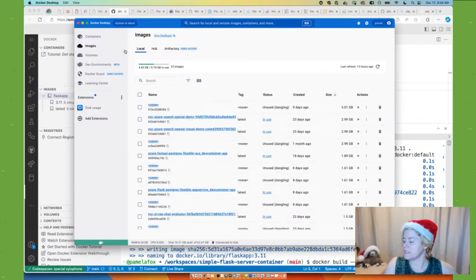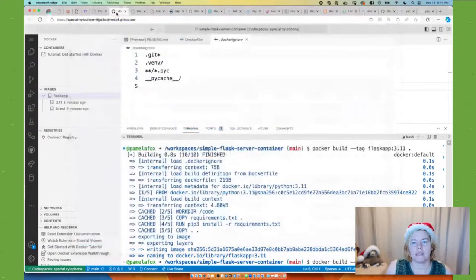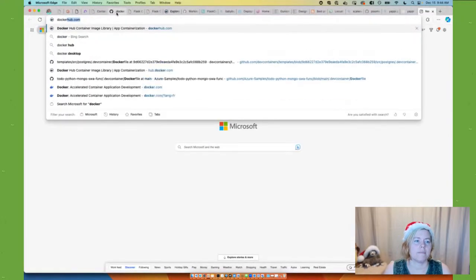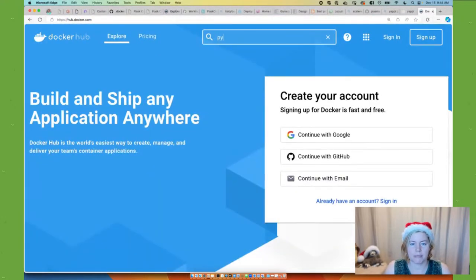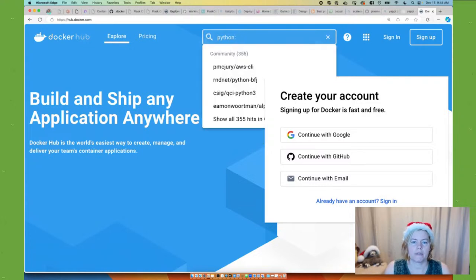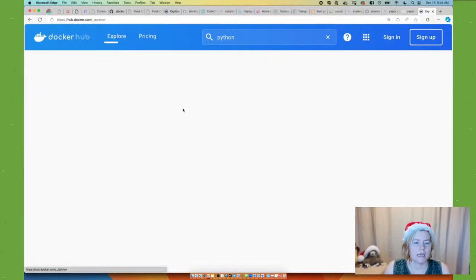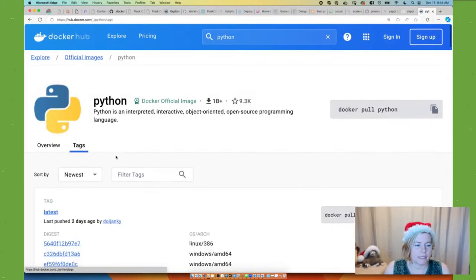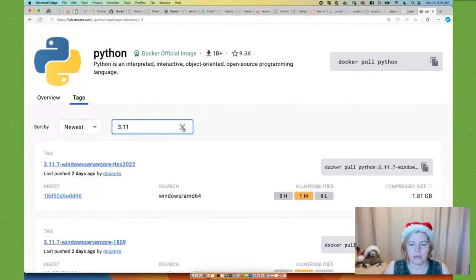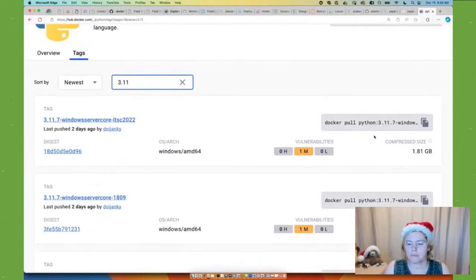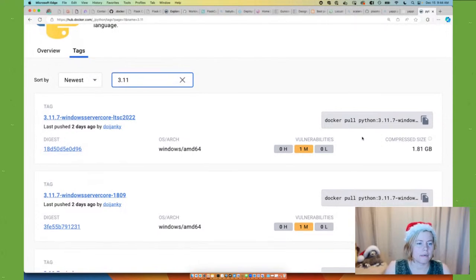I see some questions. Why are images huge while the same thing installed is smaller? Well, you could take a look at what's actually in it, because in a particular image like Python 3.11, a lot of it is about the base image, right? Let's look at Python and see. Hopefully they've got the sizes here. 3.11. Okay, so you can see the size of this one, but they also have a slim.